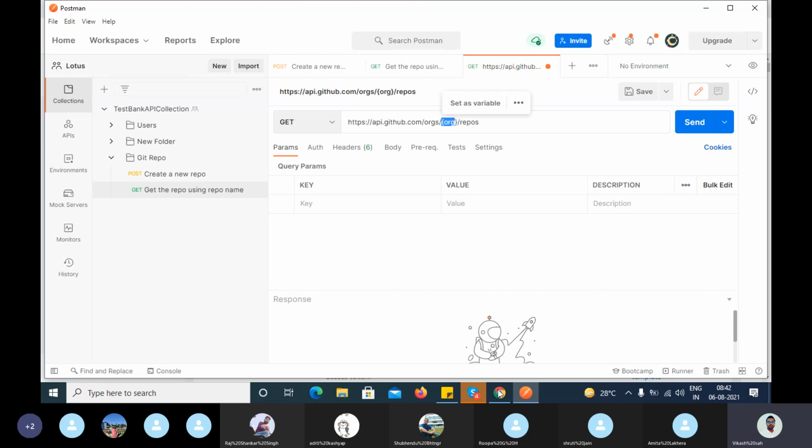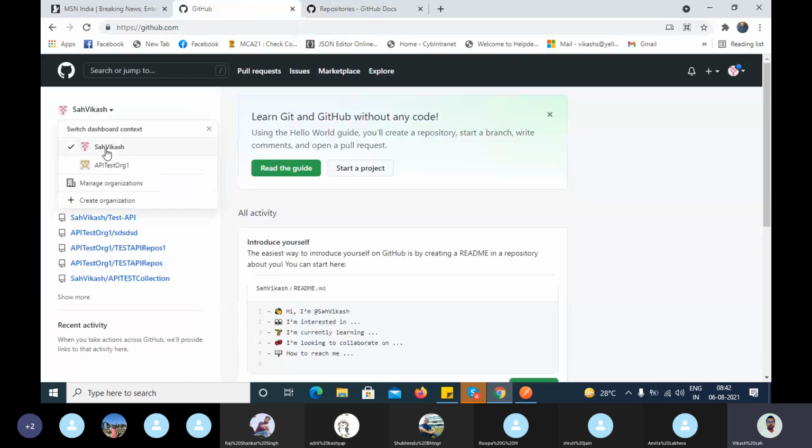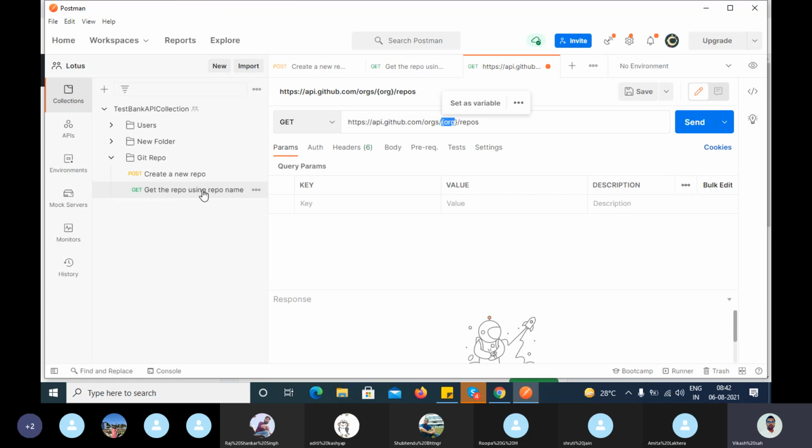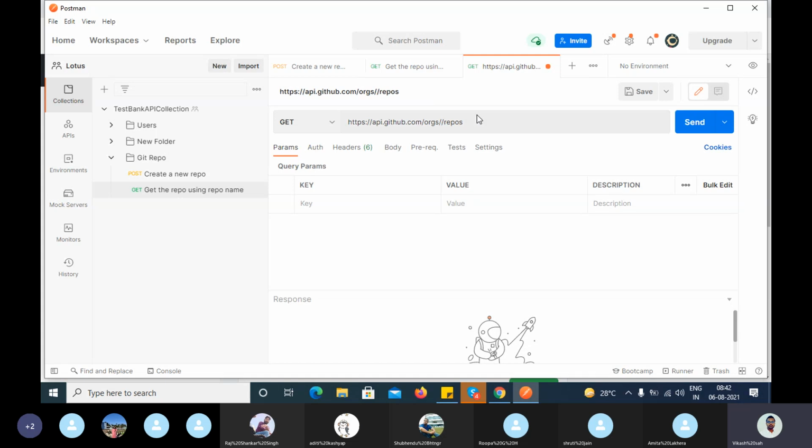What is the organization name which we are using? We are using API test org. In your case, you have to pass your organization. So I will copy API test org and pass it here.